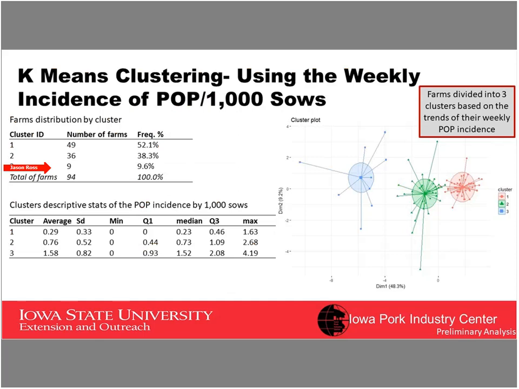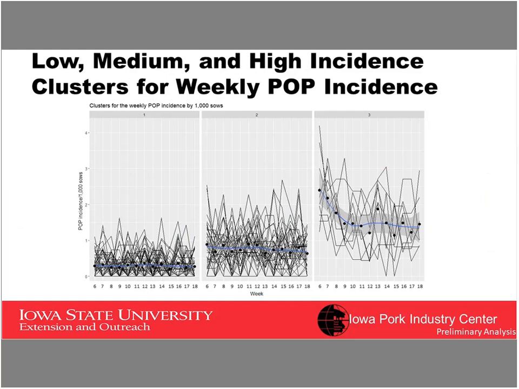And so sometimes we had a few dates or a few weeks that were missing for a few of the farms. So what we saw is that these 3 different clusters, 1, 2, and 3, were all different based on their strategy. So what you see within each cluster here, for example, cluster 1, their average is very low on a pelvic organ prolapse incidence rate. So this is portrayed as POP incidence per 1,000 sows, so it's normalized to inventory. And it shows in the black lines the data for the individual sow farms in that cluster, and then the blue line is the average for those farms.